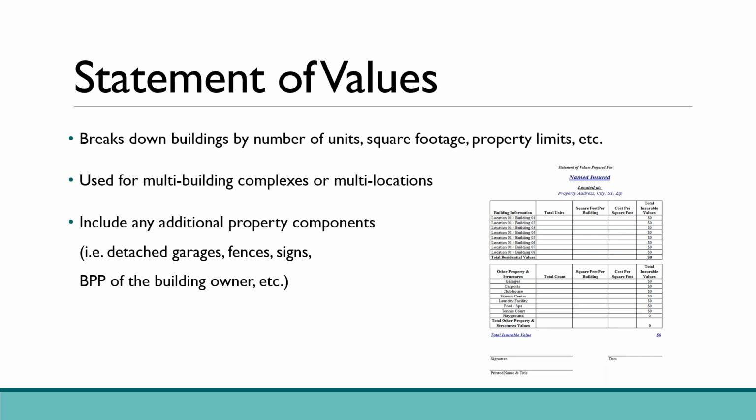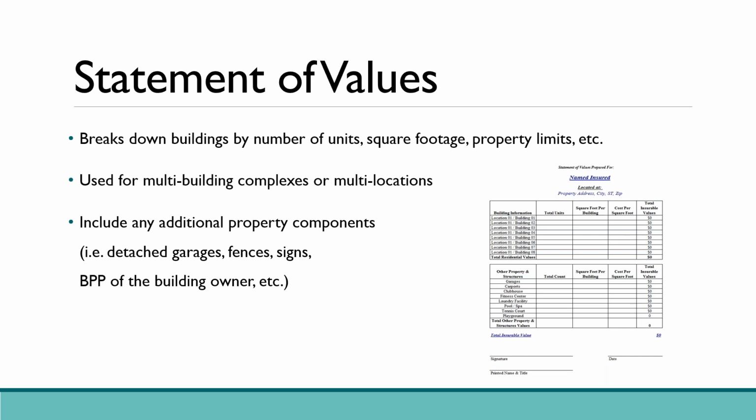So generally it's breaking it down by the number of units if it's mixed use. So your number of units would be your residential figure, and then your square footage, the commercial square footage. And then we would need the total square footage. It also breaks down your property limits. So again, your building coverage, your business income, that's all getting broken down. So we have it by the buildings.